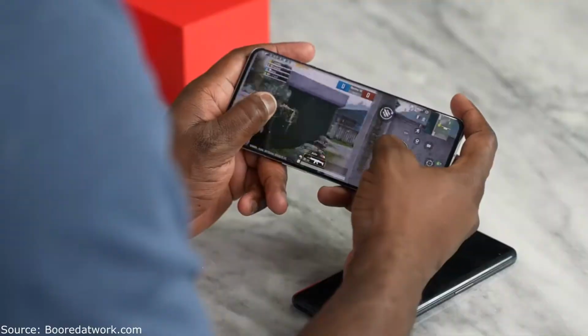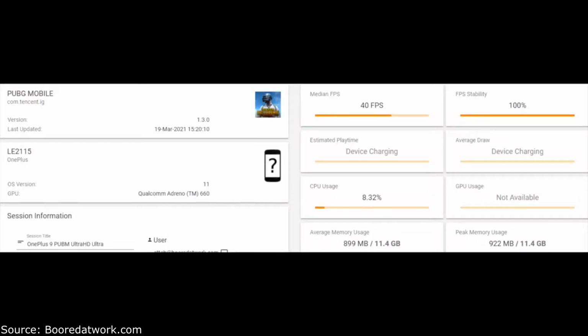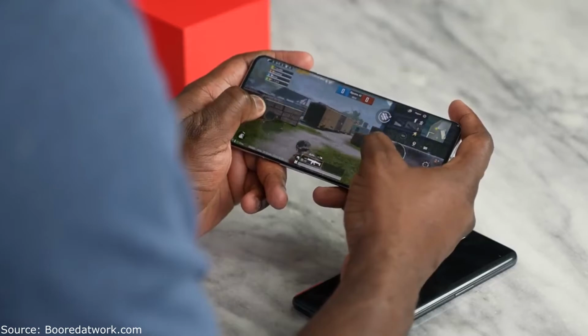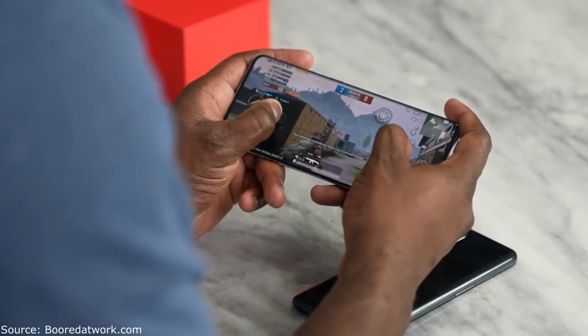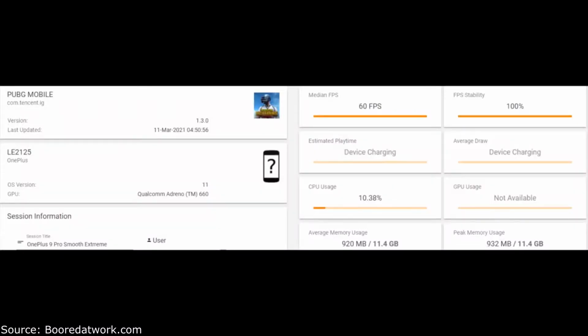Now with Ultra HD Ultra, I get about 40 frames per second, which is nice. Using Game Bench, which is my Game Bench tool, some really nice performance on it. And the 9 Pro, it just feels really nice, butter smooth. Now, Smooth Extreme is the other option as well. And with Smooth Extreme, I get about 60 frames per second on PUBG Mobile.